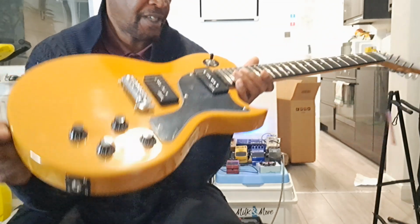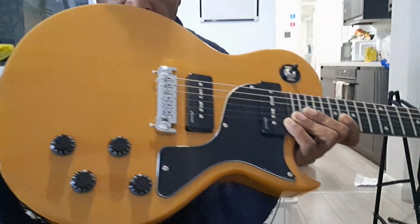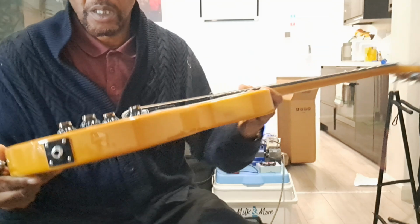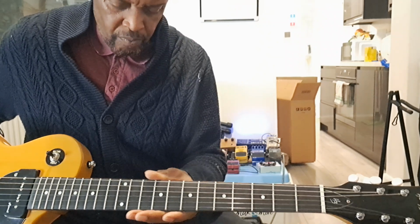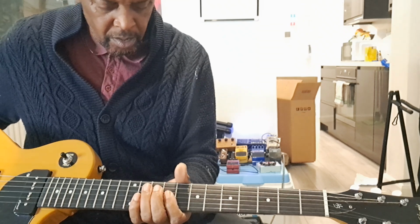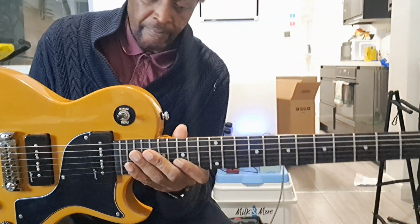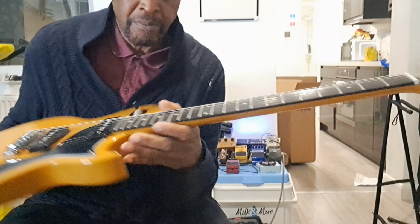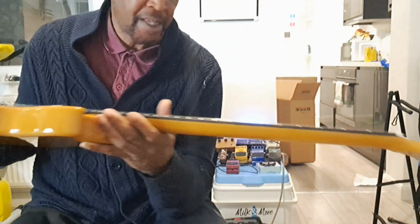I don't know what I expected, but you have a look yourself on the body, the side. Yeah, that's centered. Wow. The actual, where the fretboard meets the neck, because it's pure mahogany. It's amazing, a mahogany neck and body. The actual fitting is better than my Les Paul. It's flawless. And this guitar was extremely cheap.